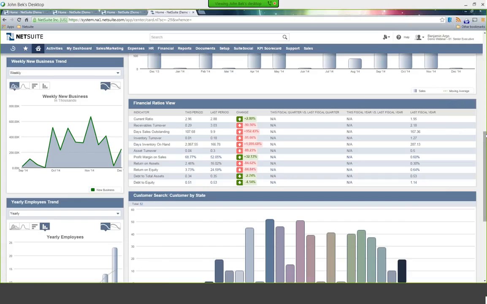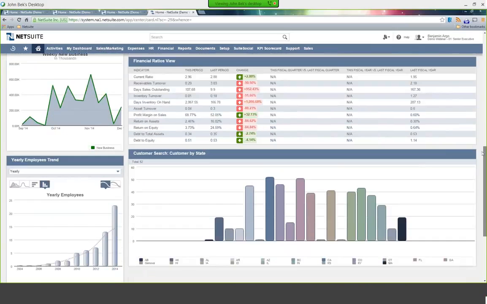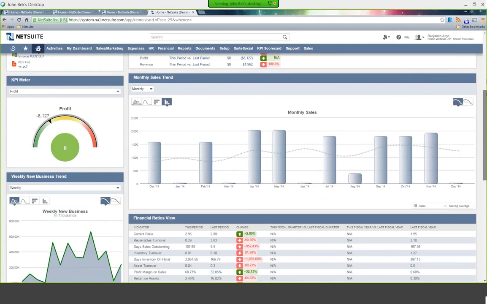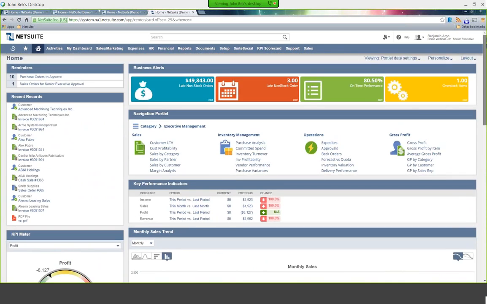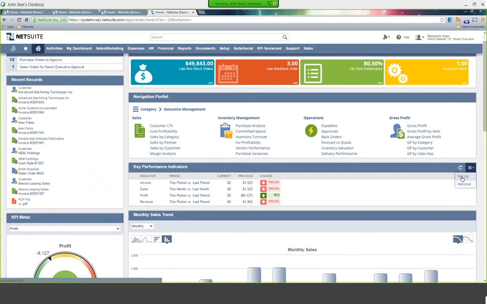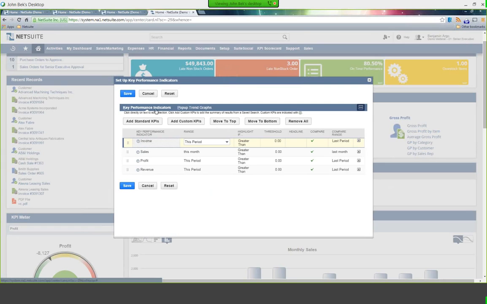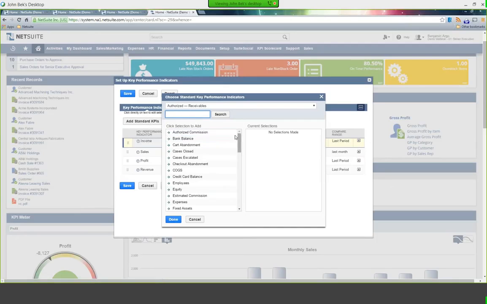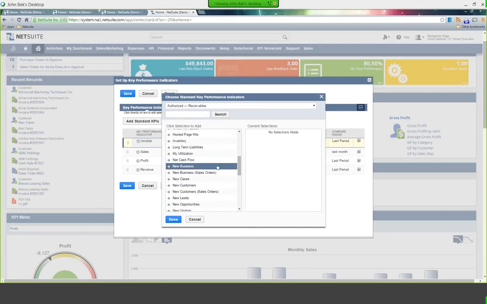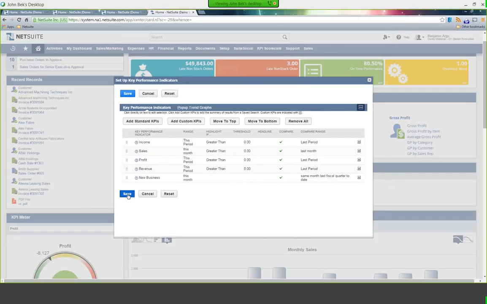So pretty good stuff. Each one of these portlets here is customizable. So I can select any one of these and click Setup and change the type of information that I might want to see. So for KPIs, I've got income, sales, profit, and revenue, but I could easily add standard or custom KPIs just by clicking on a button and choosing the information that I want to see. So if I wanted to see new business, I could select new business, add that to my KPIs, or potentially custom KPIs.